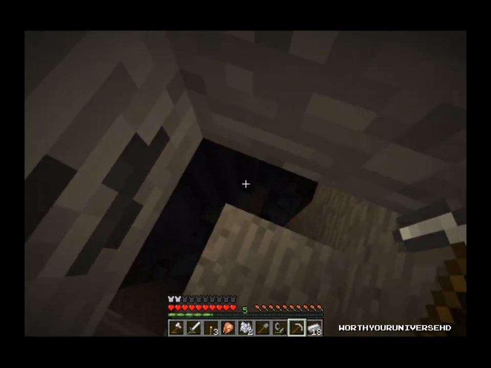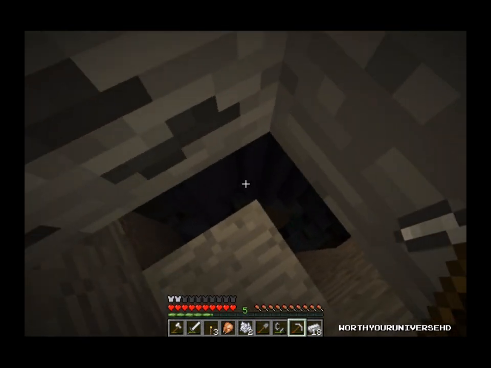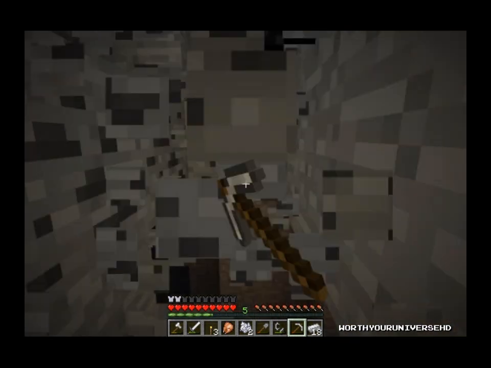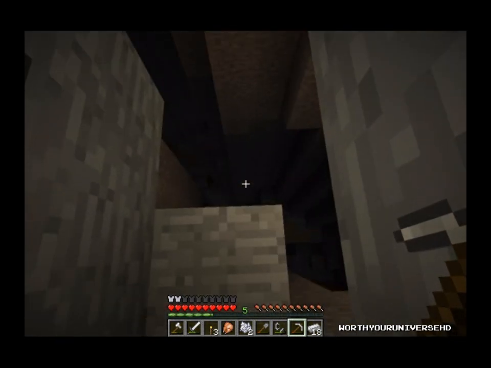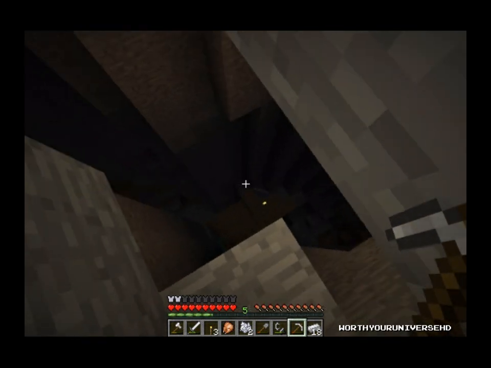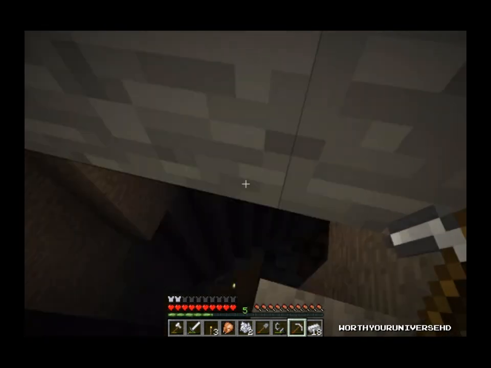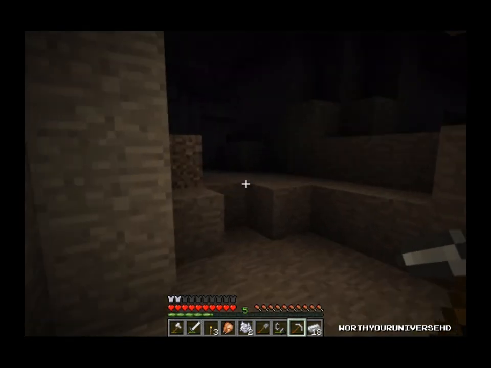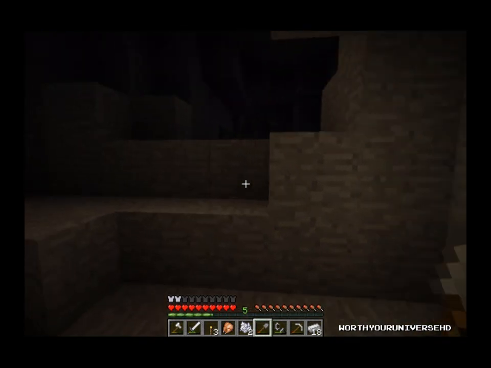Look. Oh yeah, I see zombies down there. Hold shift, because when you hold shift you can cling on to edges. Yeah, that is an abandoned mineshaft. I am definitely going down there.